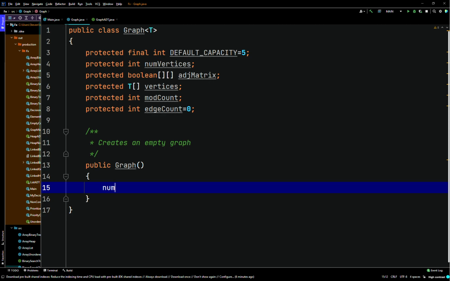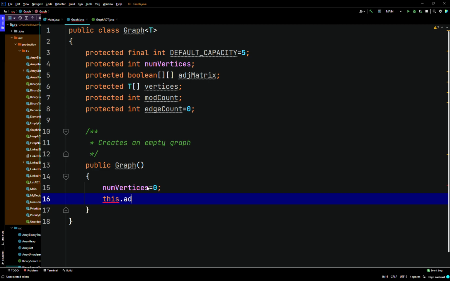It's already set to 0. So we'll say num vertices equals 0. This dot adjacency matrix, this dot vertices. Sorry, we'll go up here first.